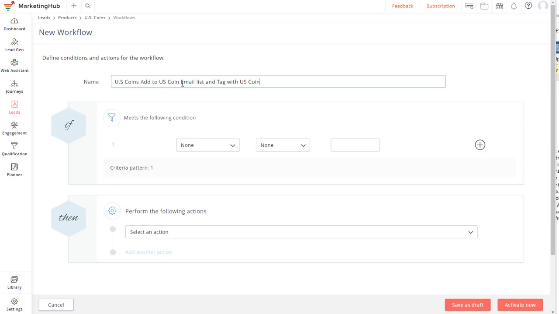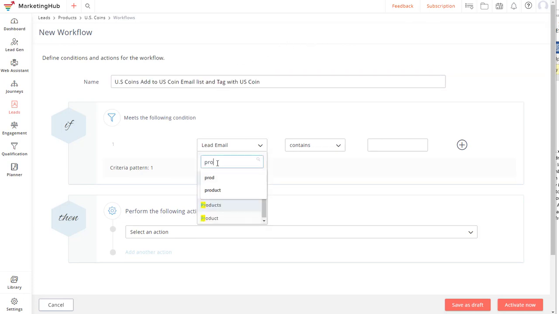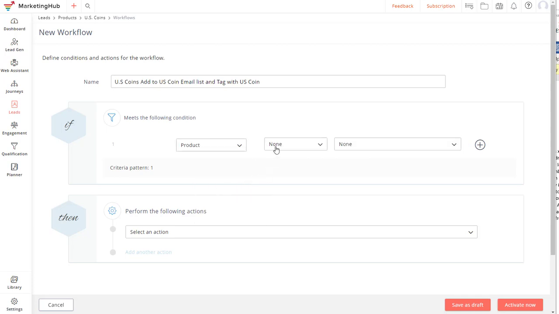So we're going to add them to the coin email list and tag them with US coins. All right, so we have this named. We're going to go products, US coins.